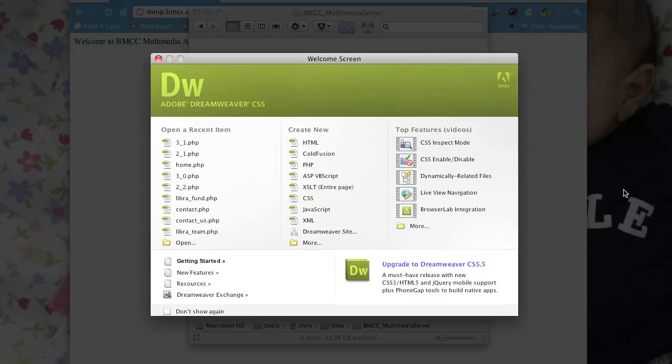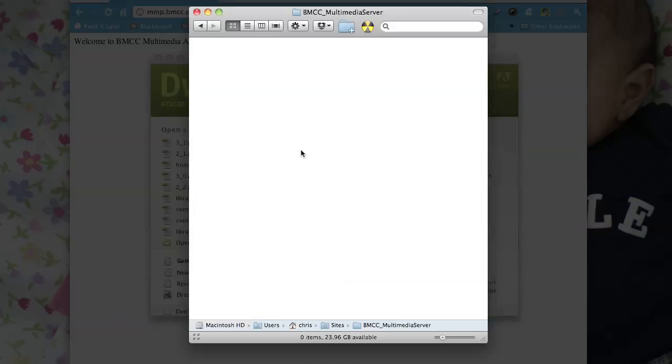This tutorial is about how to use FTP with Dreamweaver CS5, which is a slightly different interface than some of the earlier versions of Dreamweaver in terms of how they did the servers and the FTP. So, before you actually go into Dreamweaver and start up, one of the first things that's very important is that you have a folder on your computer or your flash drive into which you're going to put these files.